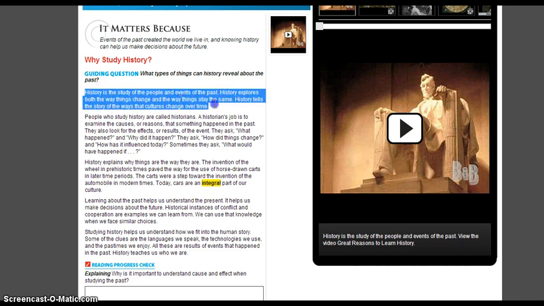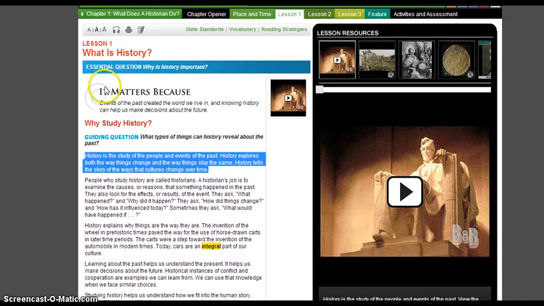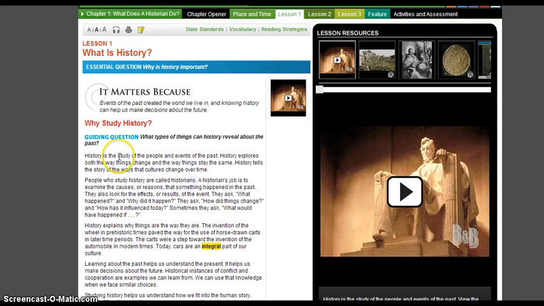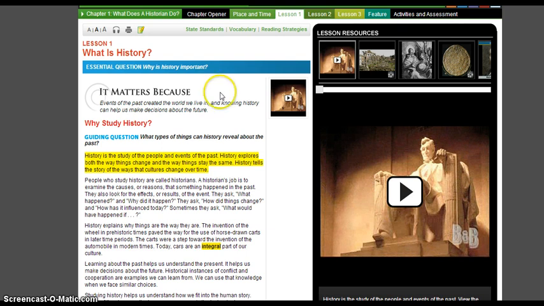Just like the earlier tech book, it also has a read aloud feature. So when you highlight a text, if you come up here and you click on the headphones, it will read that text to the reader as the reader reads along. And it also has a highlighting feature. So you can go through, and once you've chosen the highlighter, you can highlight text that you think is important.